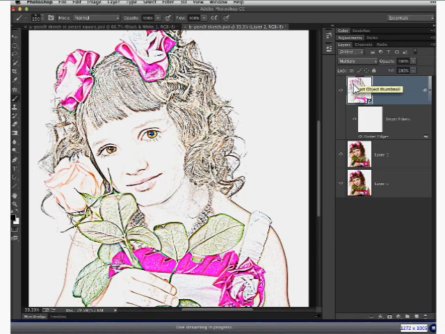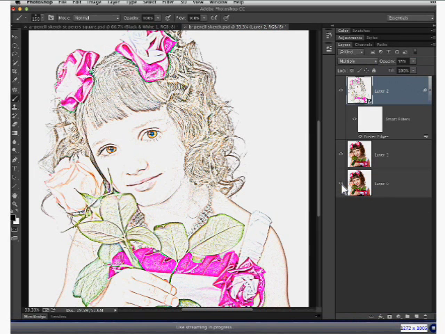And now we're going to lower the opacity of this Smart Object layer to something that looks good to us. So already we've got quite a nice colored pencil sketch going on here. Now the next thing that I want to do to change the colors, let's say I want to make a solid color pencil sketch, or I just want to adjust the saturation of the sketch colors, we're going to do what we did with that glamour-glow effect.